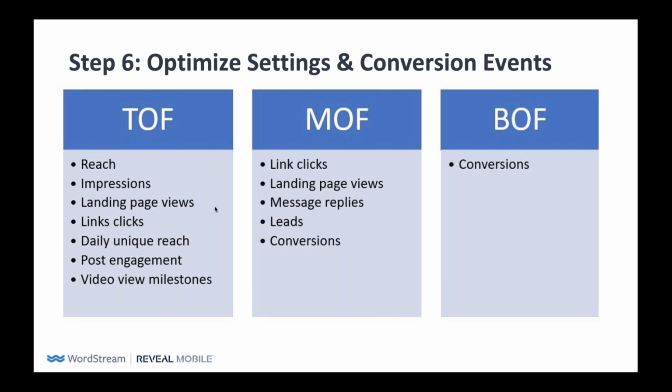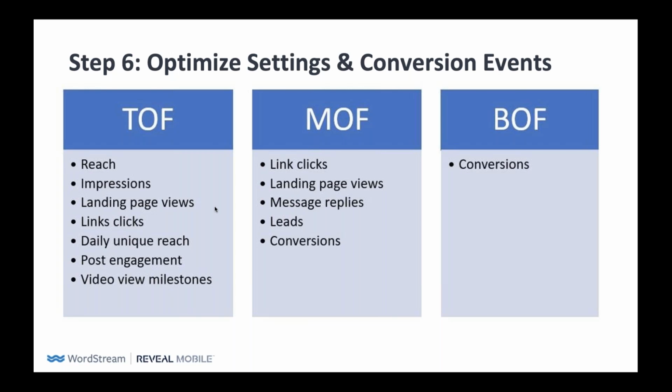You really should make sure that you select the appropriate conversion event based on your objective and your offer. So if you are promoting a white paper, for example, in the middle of the funnel campaign, you should select a conversion event that registers a successful download for that white paper on your site. And on the other side of it, the optimization for ad delivery setting is where you tell the algorithm what you see as a success for that ad set. As we talked about throughout this webinar, your goals absolutely vary based on each funnel, so it's important to make sure that that's known within your optimization for ad delivery.